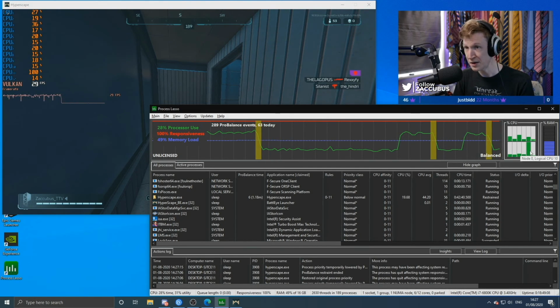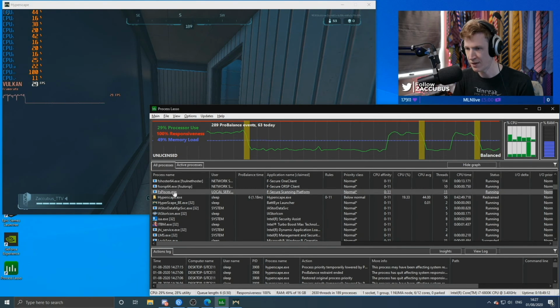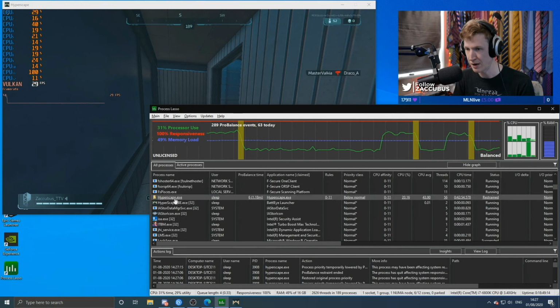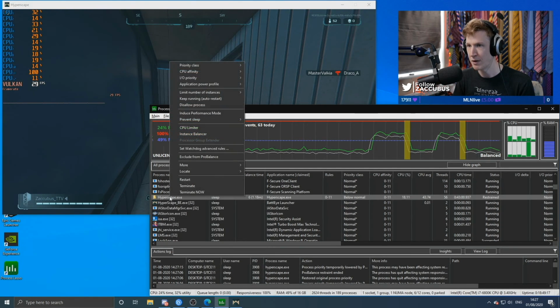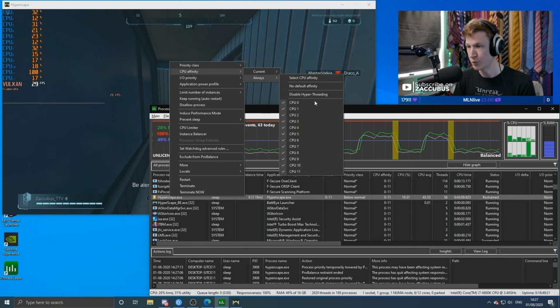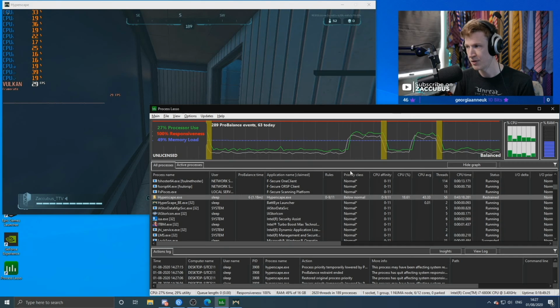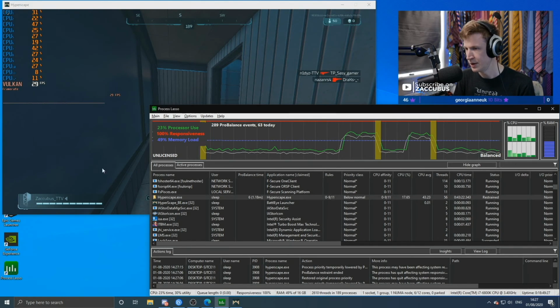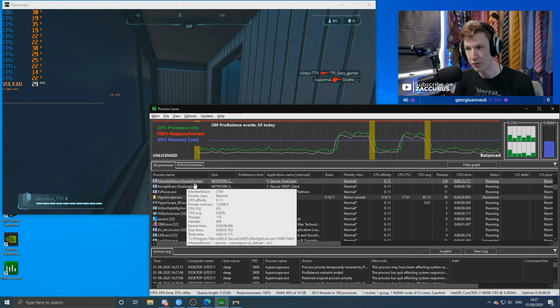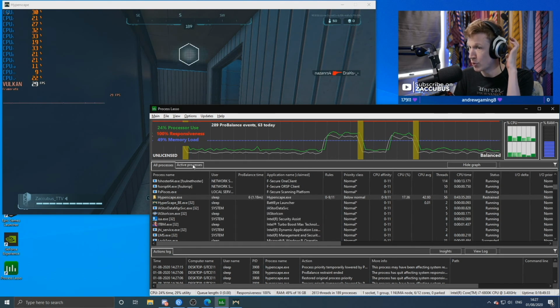So now that we know that it's core number 10, we're going to go into the All Process tab here, and then you want to scroll down until you find Hyperscape. Once you've found it, we're going to go into CPU Affinity. We're going to click Always, and then we're going to find core number 10 and untick it. As you can see, it's drastically dropped down. So that should have solved the issue, but we want that to always solve the issue when we load up this program and when we're playing Hyperscape.